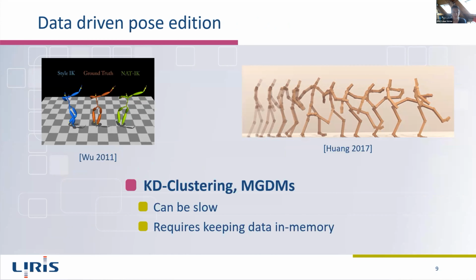Another subset of the work on pose has taken interest in extracting information from ground truth data to generate plausible poses. So that's closer to what we are trying to achieve. So multiple solutions have been proposed. They each have their own limitations.